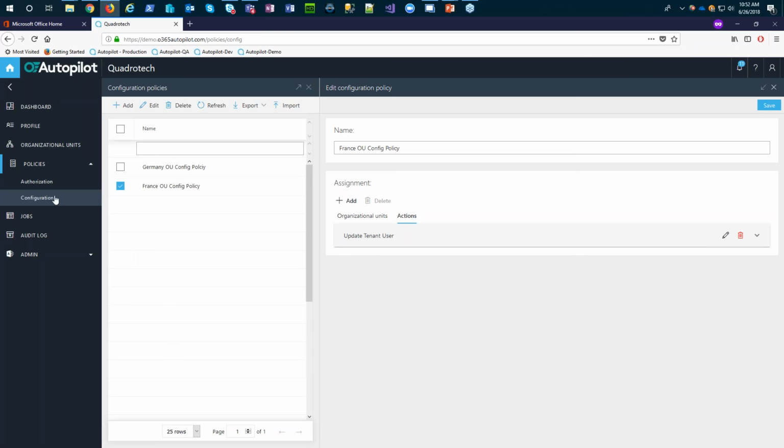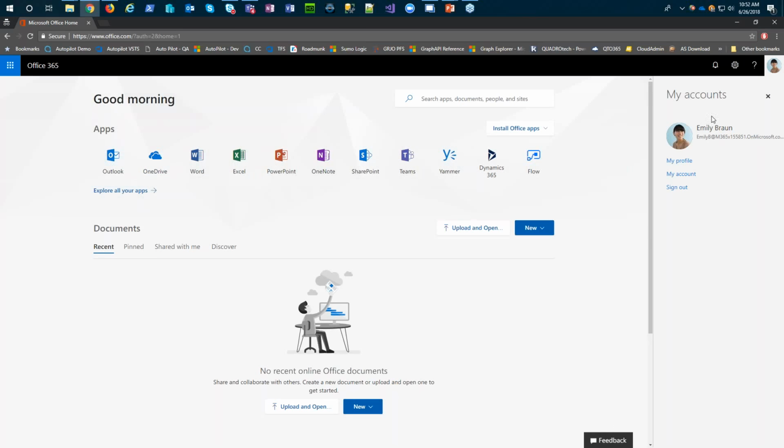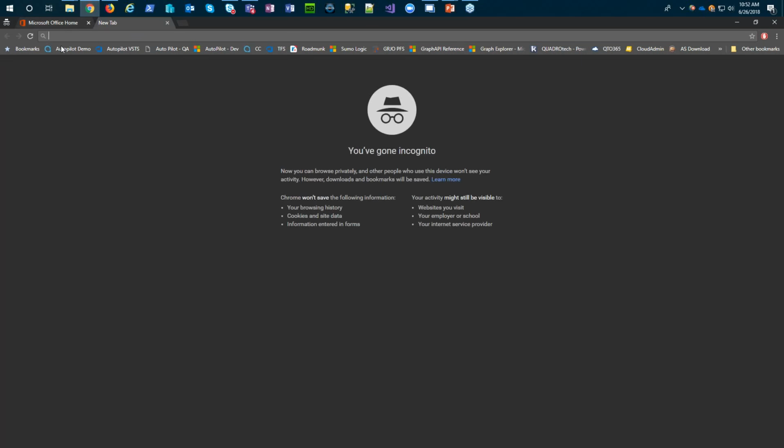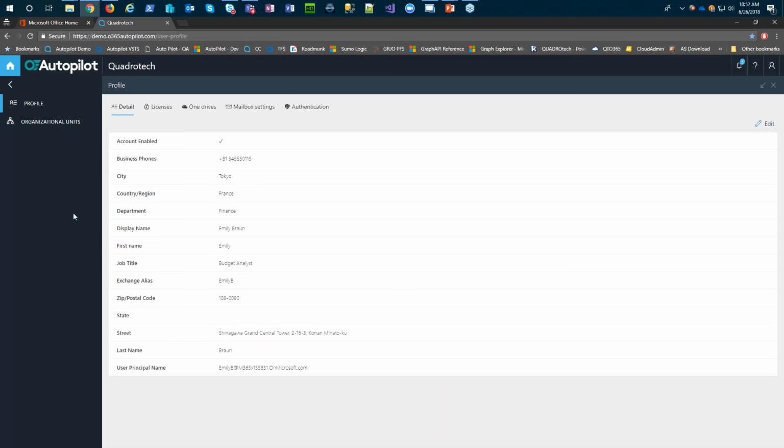Now, when I delegate the rights, let me show you what it looks like. So I am logged in here with Emily. And again, if you notice within the portal here, we don't have any additional admin rights. Emily is just a standard Office 365 user. However, when I go into Autopilot, she'll get a different view of the interface from Autopilot. So we're not going to see any of the policies that are being created. We're not seeing any of the audit logs or anything like that. All we're seeing is what Emily has access to.